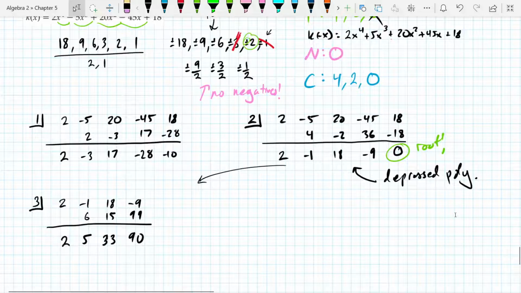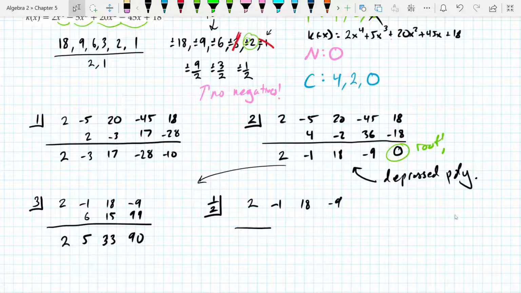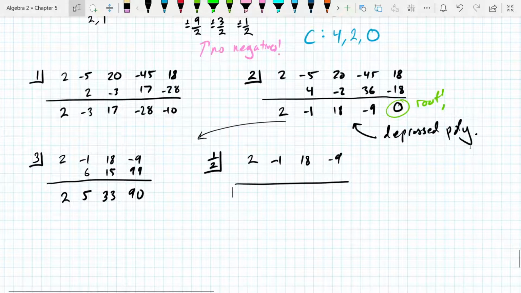Let's try 1/2. You go, oh, Willig, I thought we were going to get away without having to use any of those fraction ones as our possible solutions. And, well, you thought wrong. Sometimes you got to use them. Sometimes the only rational ones you get are one of the fraction ones. All right, but the process is the same.